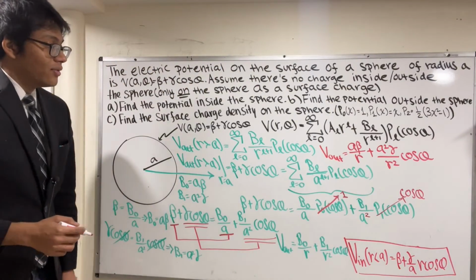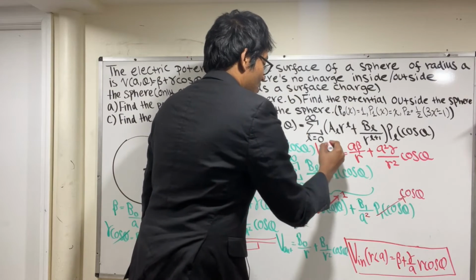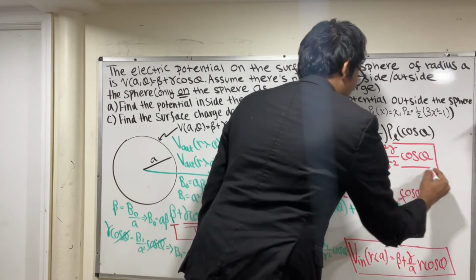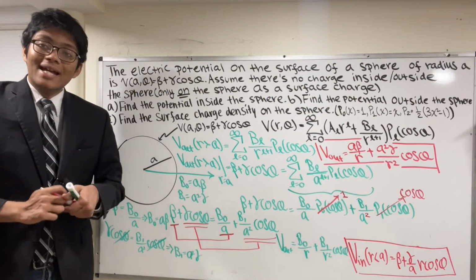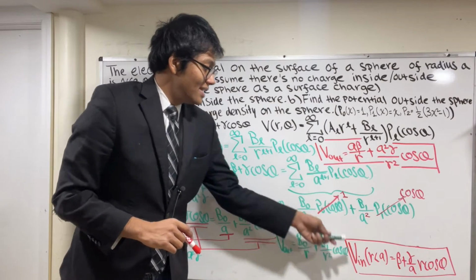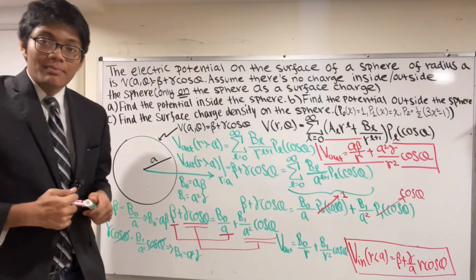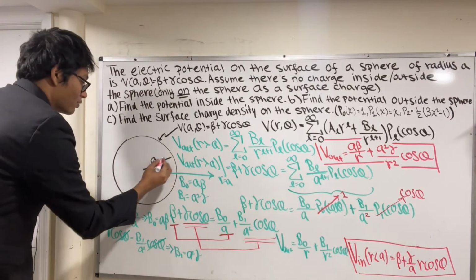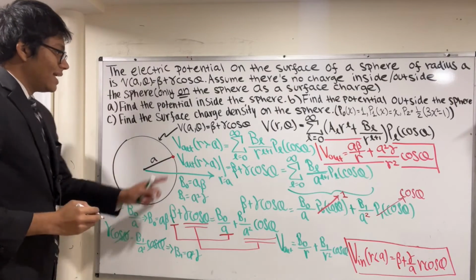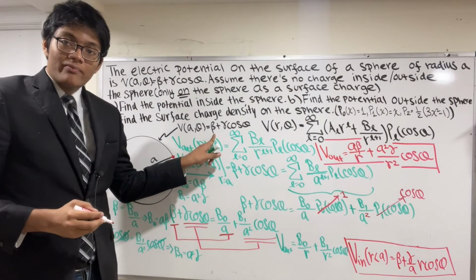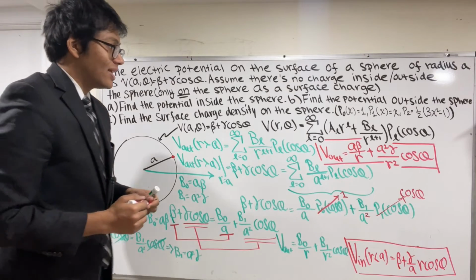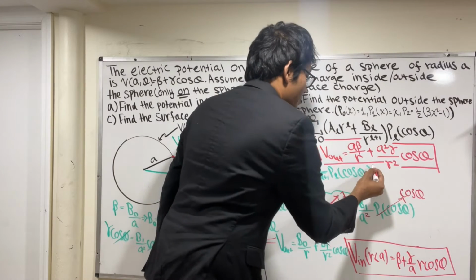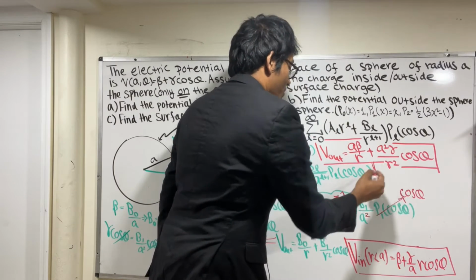Okay, now let's go ahead and box in our answer, and then there's one critical last step, one last check that we have to execute, and that is whether the electric potential inside and outside match on the boundary. So on the boundary we have that R is equal to A. This is the boundary, and at that moment we must have an electric potential of beta plus gamma cosine theta. Let's see if that's the case. When R is equal to A here, what do we get for the electric potential outside? Is it indeed beta plus gamma cosine theta?